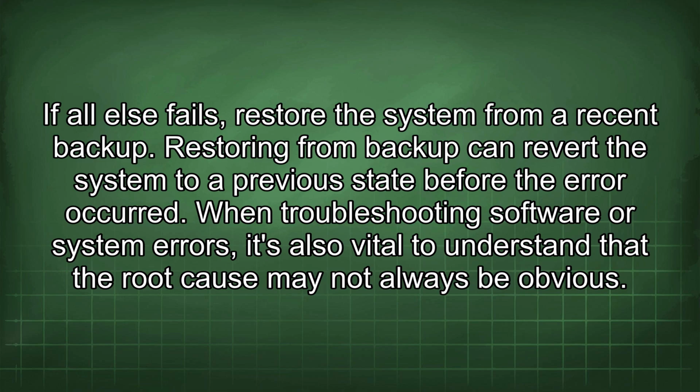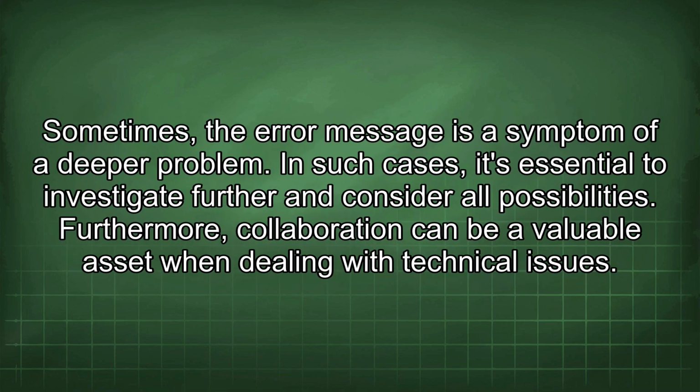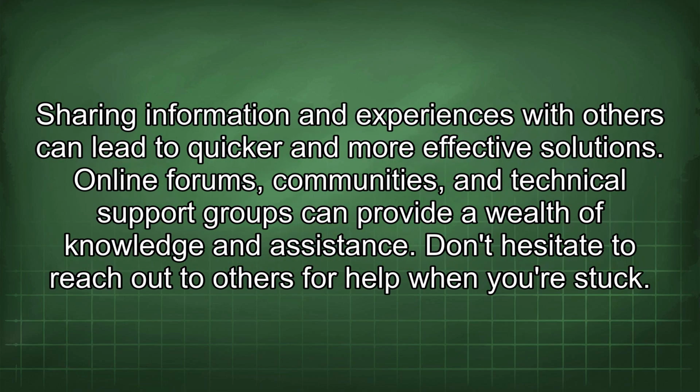When troubleshooting software or system errors, it's also vital to understand that the root cause may not always be obvious. Sometimes the error message is a symptom of a deeper problem. In such cases, it's essential to investigate further and consider all possibilities. Furthermore, collaboration can be a valuable asset when dealing with technical issues. Sharing information and experiences with others can lead to quicker and more effective solutions. Online forums, communities, and technical support groups can provide a wealth of knowledge and assistance. Don't hesitate to reach out to others for help when you're stuck.